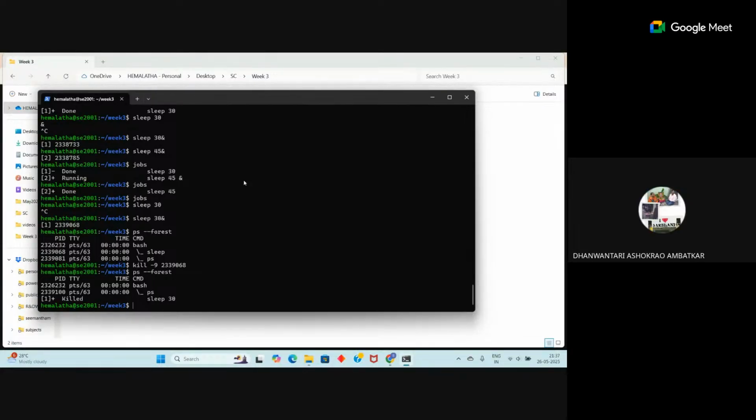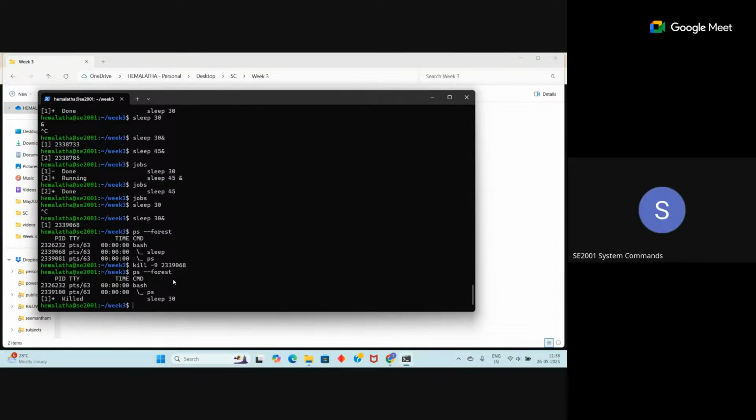Ma'am, but it is not showing the process ID for bash. This is the process ID of the bash. Okay. But still it is running, right? Bash shell will always run. This prompt is nothing but bash. Yes, got it.